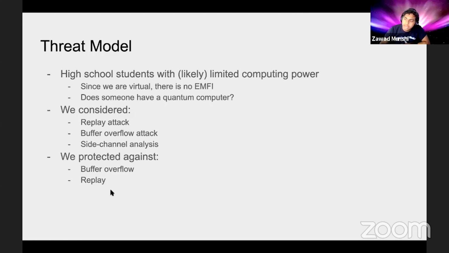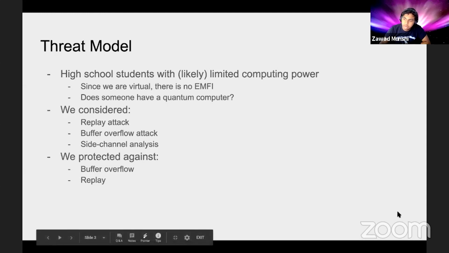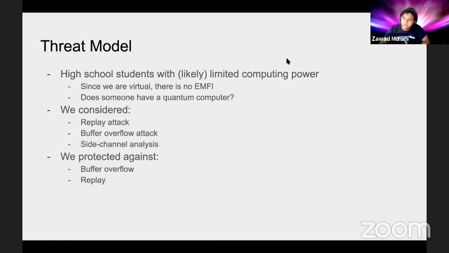So when we were designing our model, we were thinking of, okay, what are some possible threats we could face when we eventually get attacked? So first up, we already decided on using RSA and AES, and those algorithms are, of course, limited by the computational power we have, but most people who are probably going to attack us don't have quantum computers or very powerful computers that can brute force our algorithms. So we figured, okay, we can implement this correctly. We should probably be safe on that front.